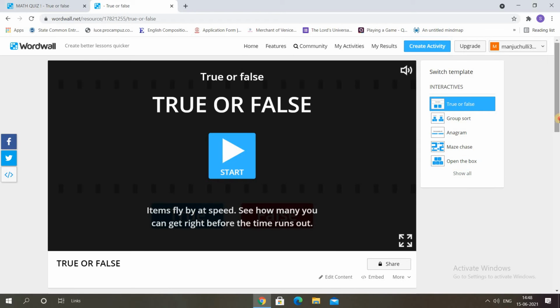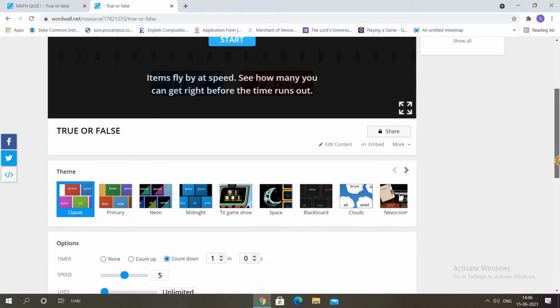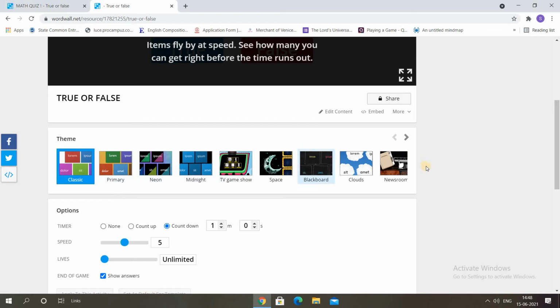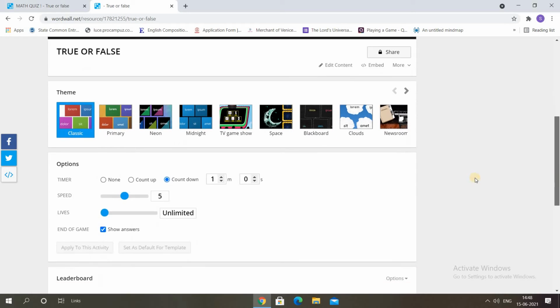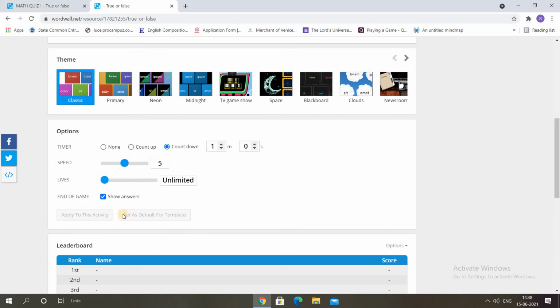But before starting with it, if you scroll down, you will see several themes over here, plus several other settings also over here. So if you want the students to be shown with the answers at the end of the game, you will click on this. If not, just unclick it, and then how do you want the speed to be like?